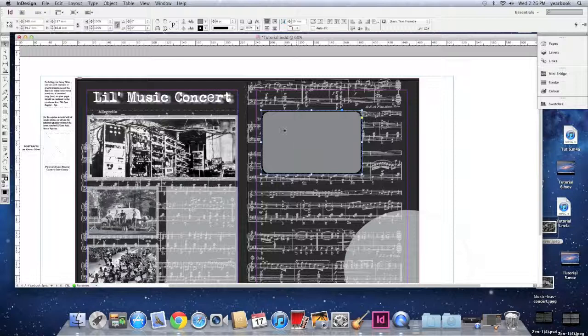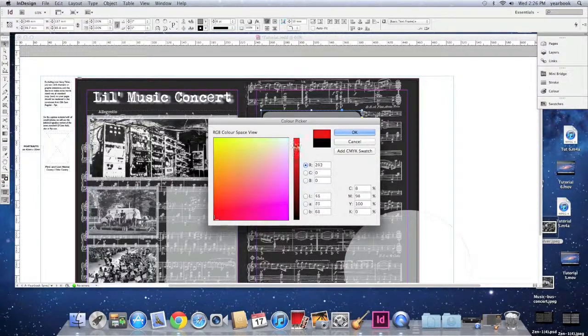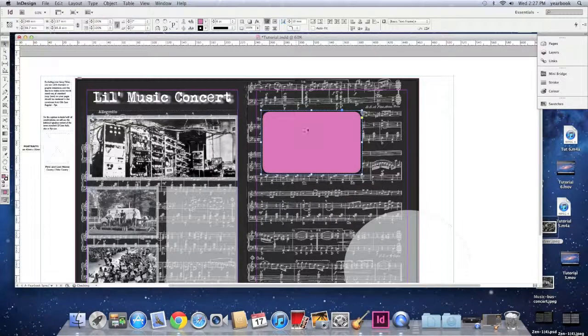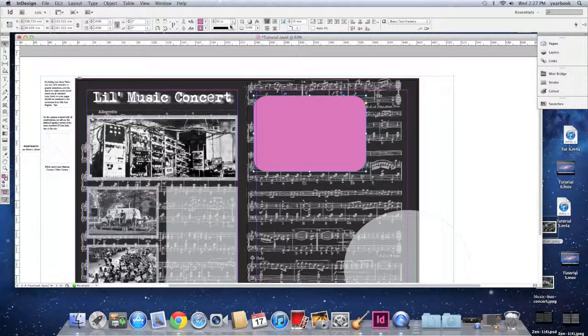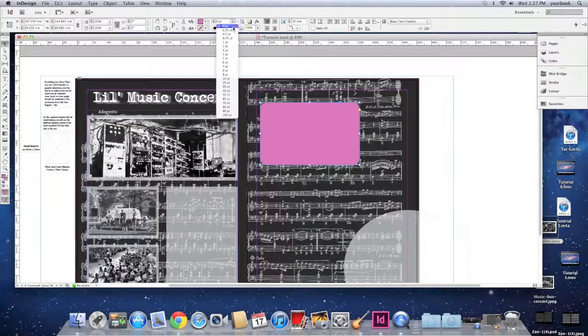Of course, if you want to change the shape's color, you go up here to this box, double click, and it gives you a bunch of different options if you drag this tool and this tool right here. So let's say we want a pink box, like right there. Of course, there's a frame around that box right now that I don't want, so the way I can get rid of that line is I click 0 points, or I could change the thickness of the line by selecting different points. I don't want that line right now, so I'm going to click 0.